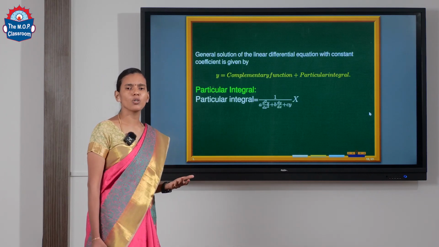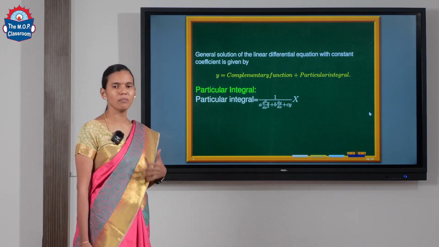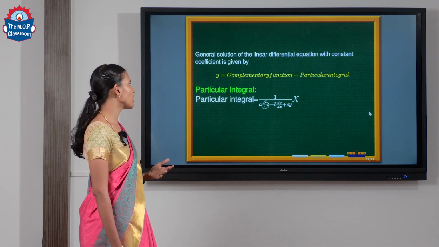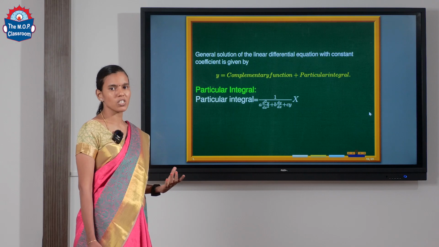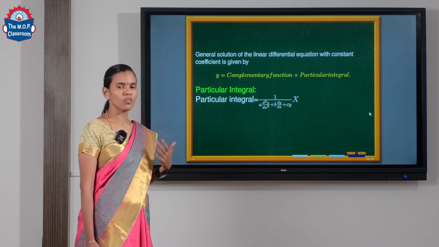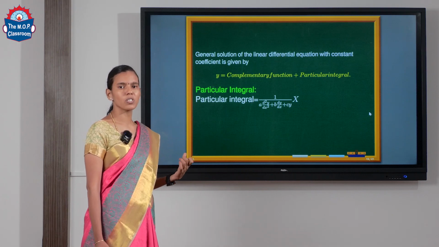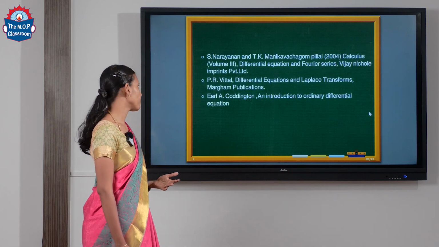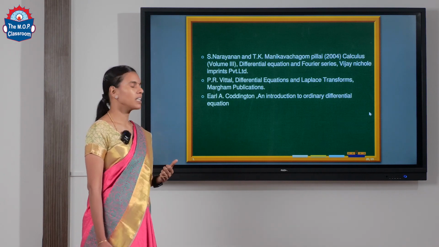Usually the solution of the differential equation has two parts: y is equal to complementary function plus particular integral. So far what we saw is how to find the complementary function. When it comes to the particular integral, it will be written in the form of 1 by the differential operator times the function of x. Depending upon the type of function, there are different methods to solve for the particular integral. So as a whole, the solution of the differential equation can be written as y is equal to the complementary function part plus the particular integral.